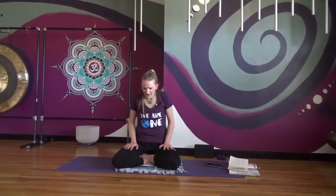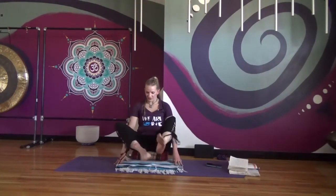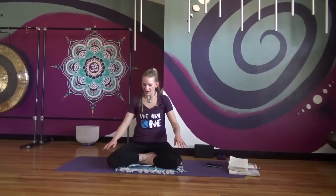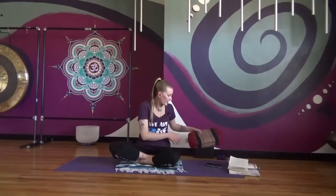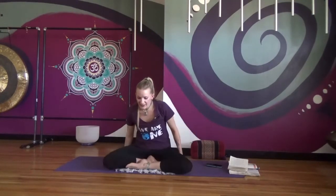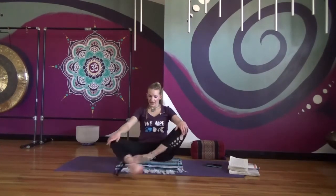So if your legs are uncomfortable like this, sit however you're comfortable. I'm just gonna switch my seat a little bit so that I'm crossed the other way. And I am sitting on a block, so I'm gonna remove that out of my way and sit a little bit more on the ground. So let's bring our hands onto the knees. So even if your legs are straight, the hands will be on the knees. It's fine. And we're gonna try to wave our spine, cat and cow.